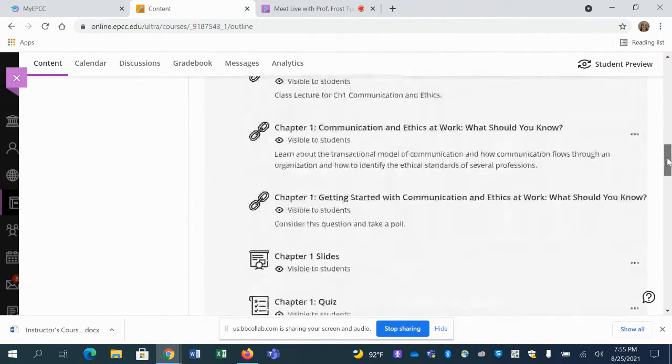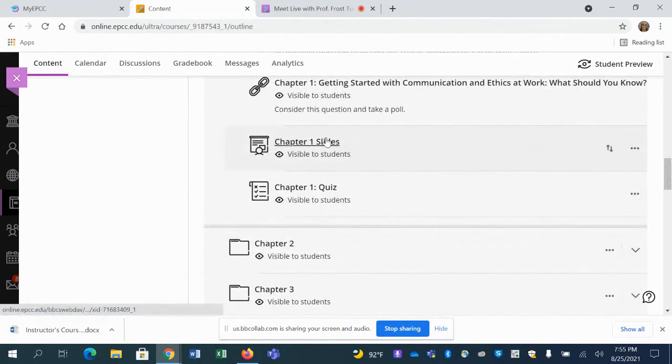So let me see what else is here. Oh, there's slides for each chapter. Now, if you see a question in the slide, that's just something to reflect on, then you can just reflect on it by yourself. Oh, but if it asks you to do an activity or something, no, don't do those things. Just do what is in the syllabus.